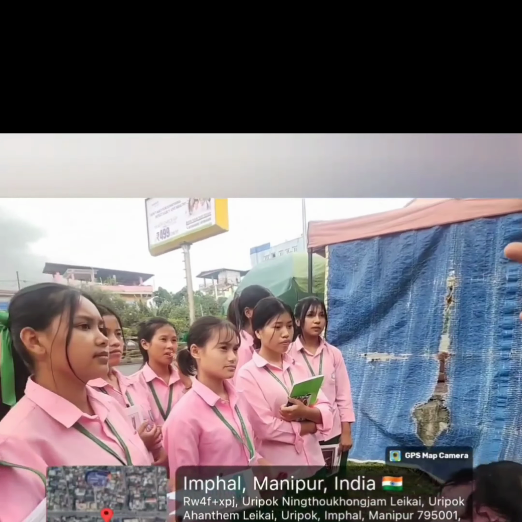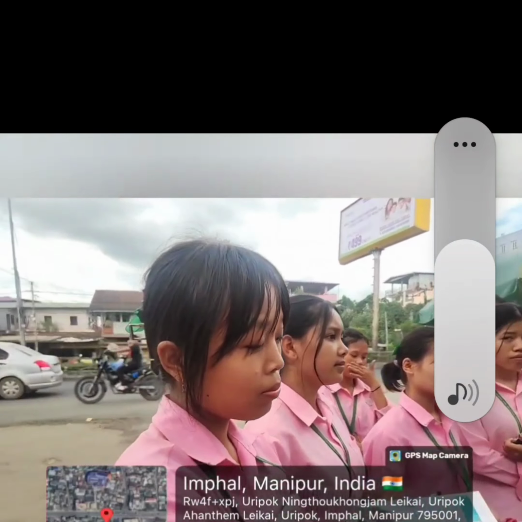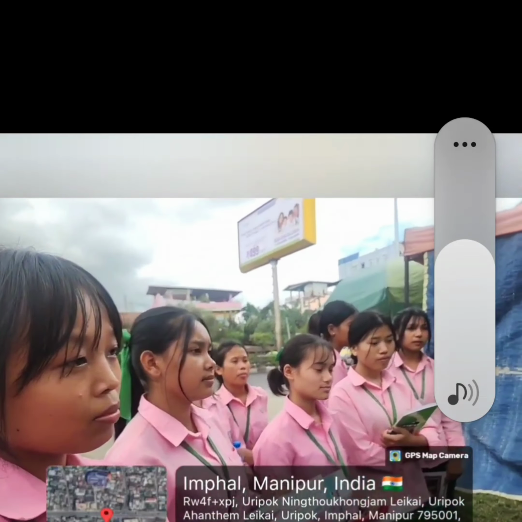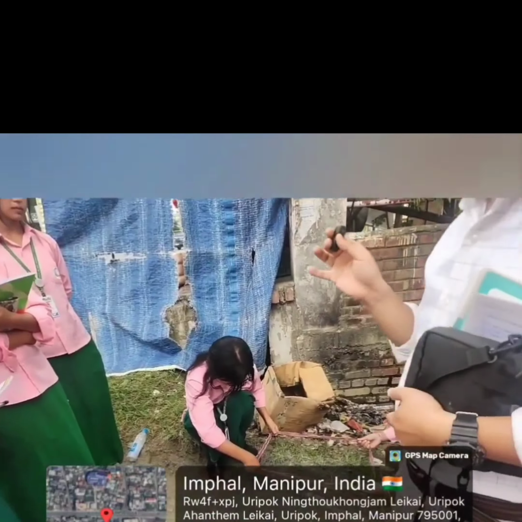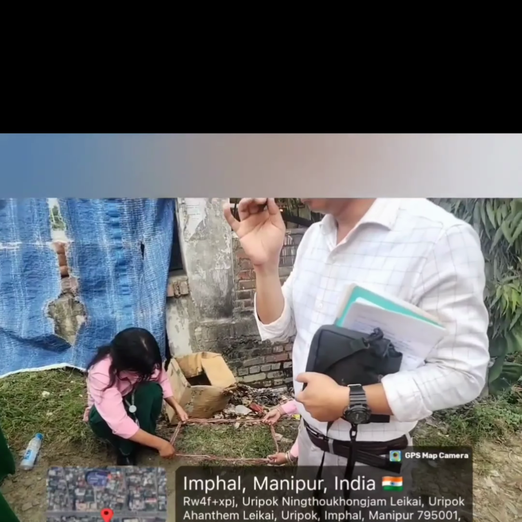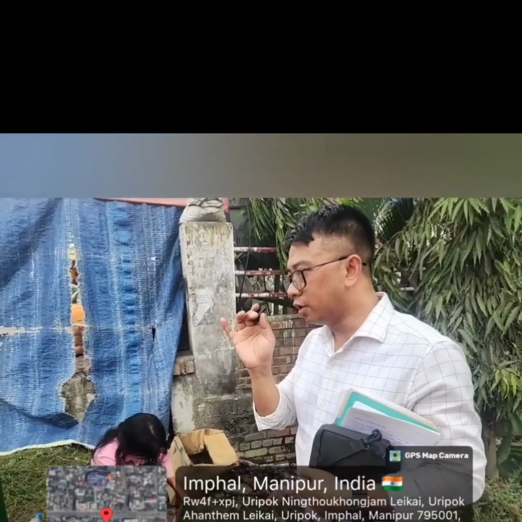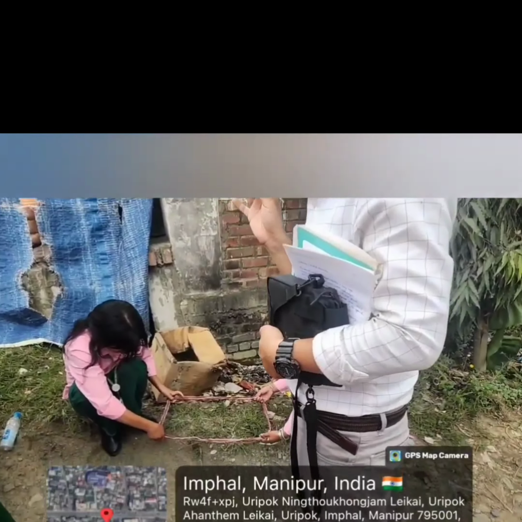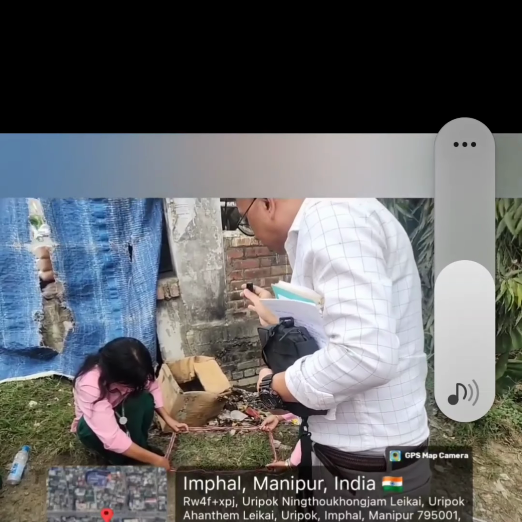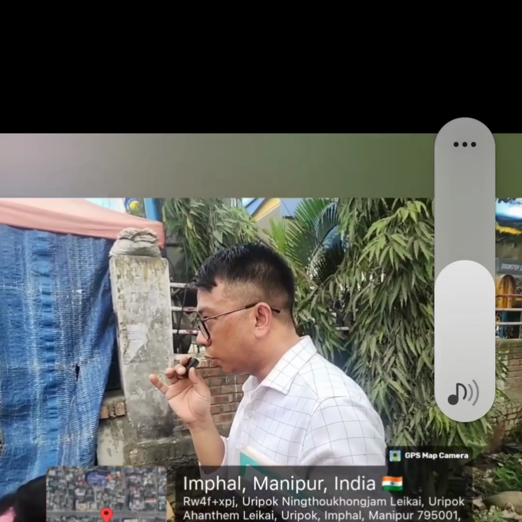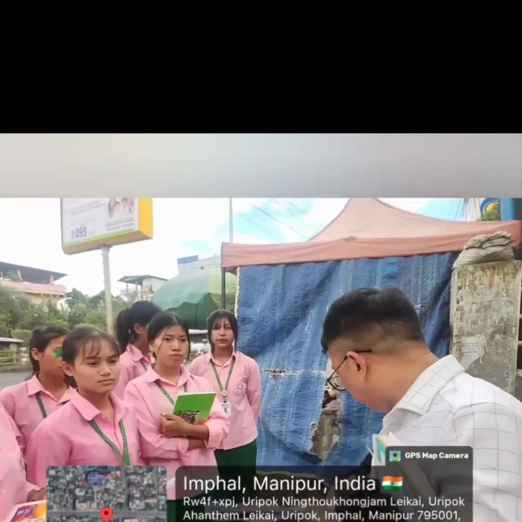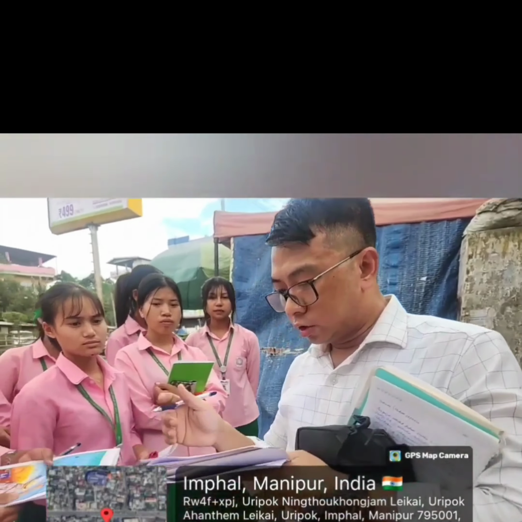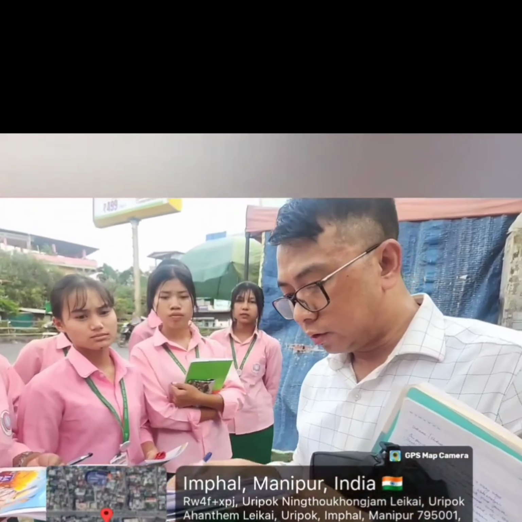Yes, we can see there's lots of vehicles running around here, and there's movement of pedestrians also. So the soil which is found near the roadside, compared to the undisturbed soil found inside the school campus, this is the disturbed one. We call this soil compaction. Have you heard this word? Why do you think the height of the grass is shorter here near the roadside?